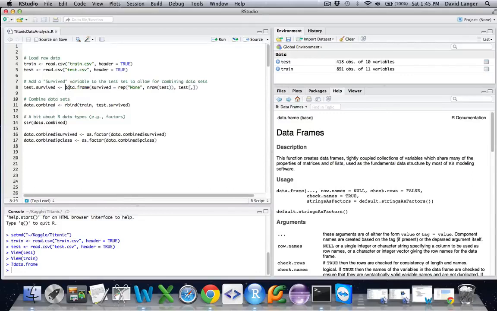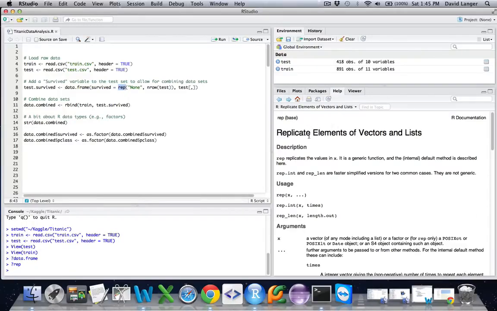So we're using the data.frame function to create a data frame. In particular, we're saying, okay, I want to add a variable to this data frame that I'm creating called Survived, which would make sense because, as we saw, there's a Survived variable in the train data set, and we'll need to add one to the test set to make it 11 variables and put it on par with the train set. Now what I'm doing here is using another function from R, and let's go ahead and take a look at that in the help system.